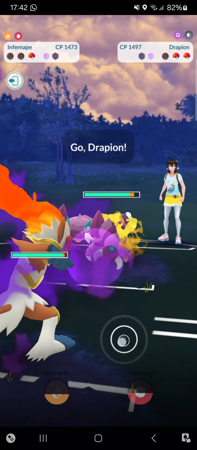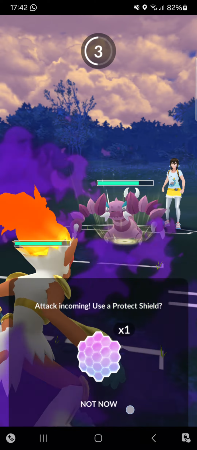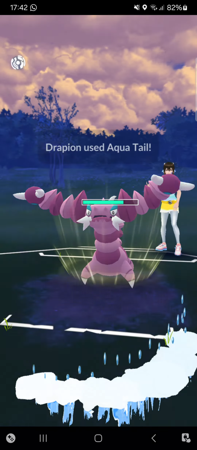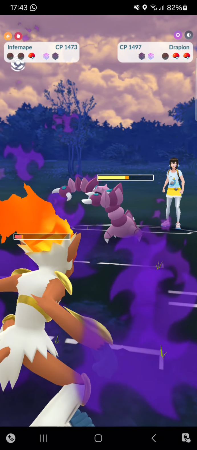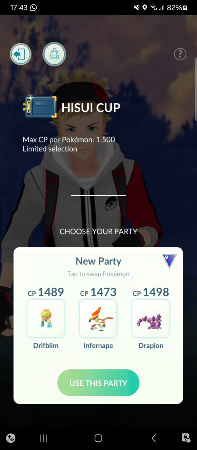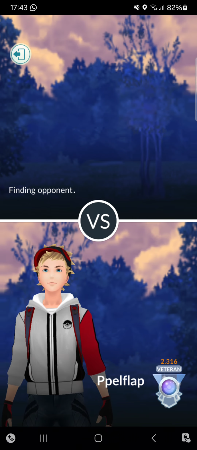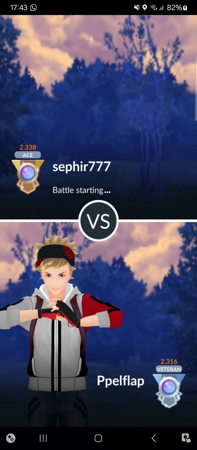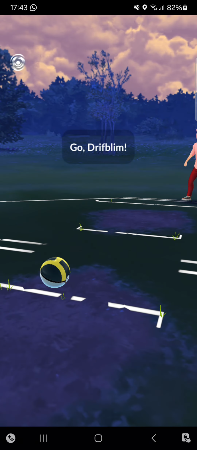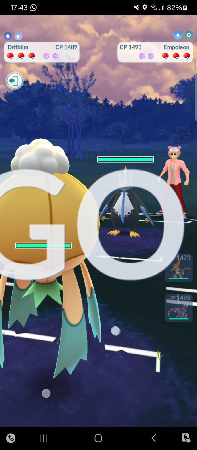Shadow Infernape into... Oh no, her Drapion. Yeah, this is really bad, because Aqua Tail almost KOs me in one shot. Oh no. Yeah, I've lost. Once again, we started with not the best lead. But anyway, let's hop into the third match. Really hope I can win this one at least. Otherwise it will be a very losing video. Okay, right now we're starting okay against Ampelion.